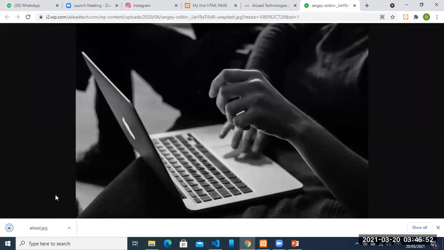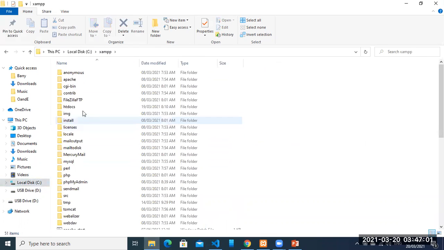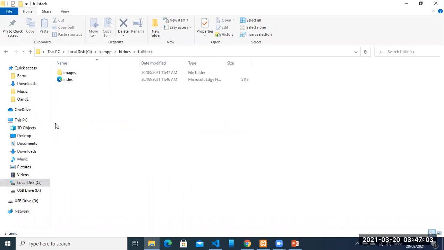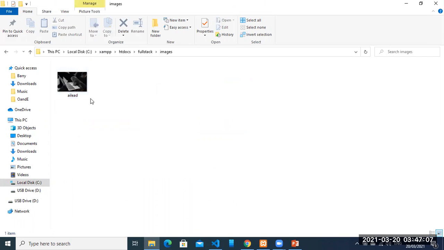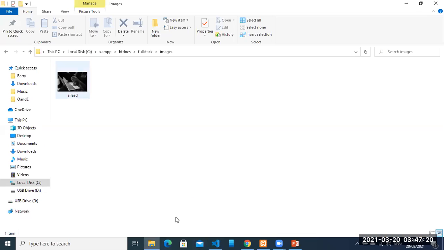So now, of course, I have this file now. So if I go to my source file now, where I have my projects and the full stack, I have this image folder now. So inside this image folder, I have an image named AI lead. Now, I can reference that same image that I have on my local folder now.